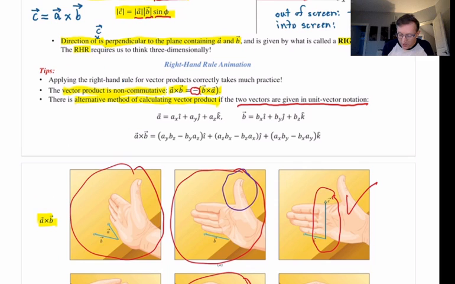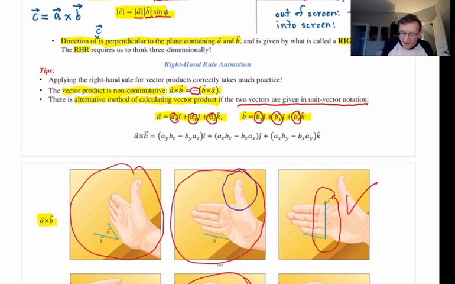In other words, what if I tell you A in unit vector notation with its three components, AX, AY, and AZ? In other words, I give you that number, and that number, and that number with units, depending upon what A is. And then I give you vector B in unit vector notation, meaning I give you the three components, BX, BY, and BZ with their units. What if I give you the information about A and B that way, in unit vector notation? Then I want to take advantage of the fact that I know AX, AY, AZ, BX, BY, BZ.